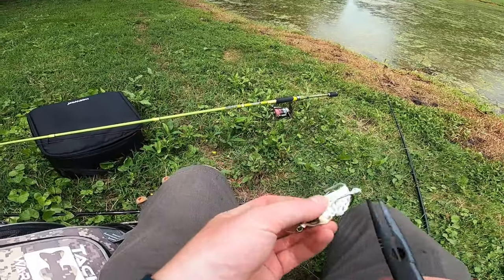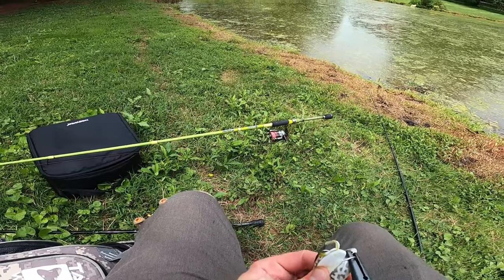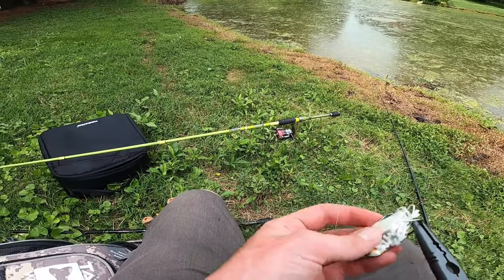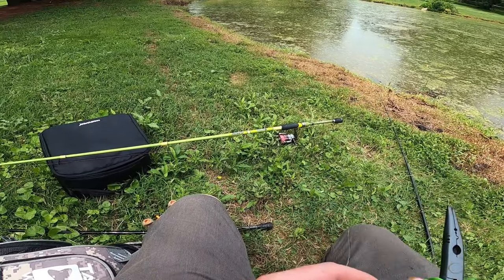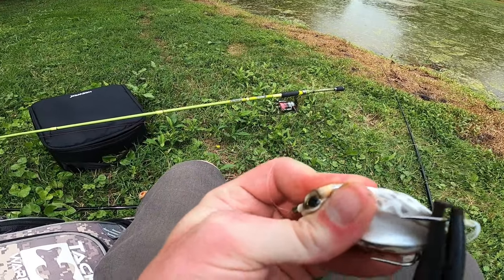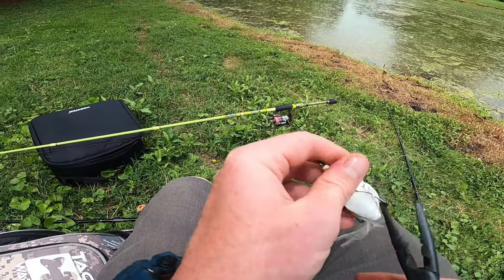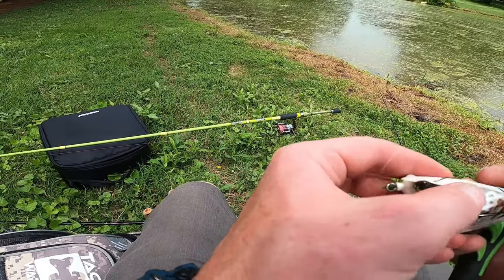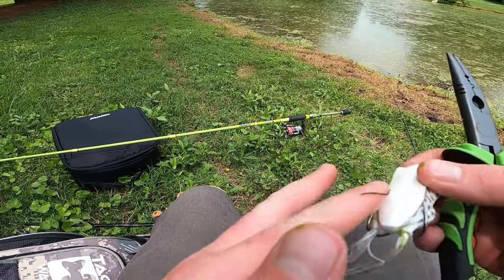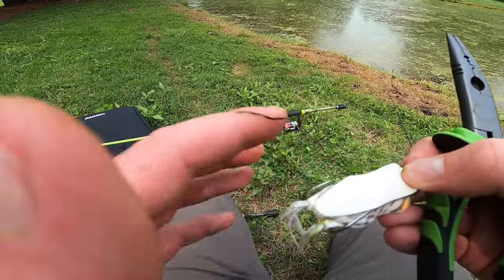So what I'm doing here is what you want to do when you get frogs — I just didn't do it. You want to bend the hooks up just a little bit. That was a little too much. Just a little bit like that, so that they get the fish just a little bit better. That's perfect. As soon as it runs down over top, then you'll snag them right away — like it's snagging my finger.